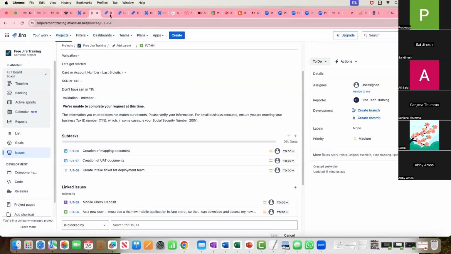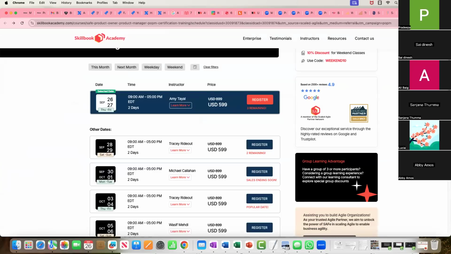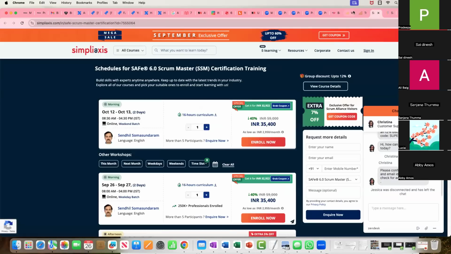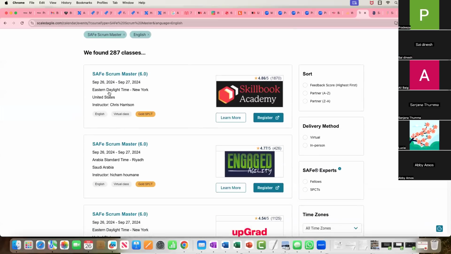I have cleared CBAP. I'm not giving anybody training on CBAP because you have to get it from an official vendor, that 41 hours of PDU. Just like you have to get training for this from an official vendor, whatever they have listed. Same way for CBAP. See here, they have given their vendors.